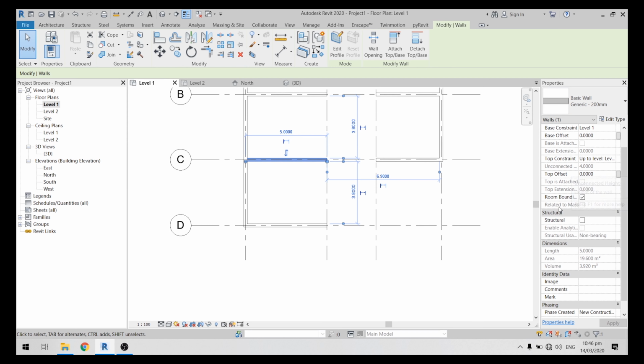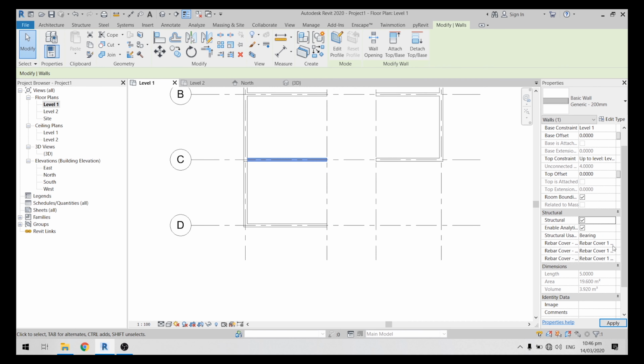Under structural it is unchecked. So if you are going to check this box, we have some options here and we can change it, whether it is a shear wall, a bearing wall, or structural combined.